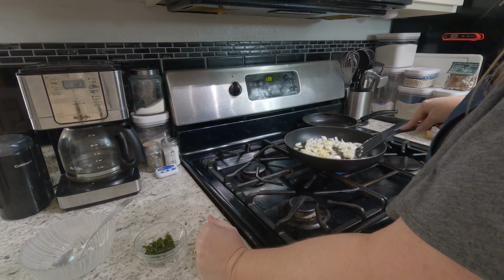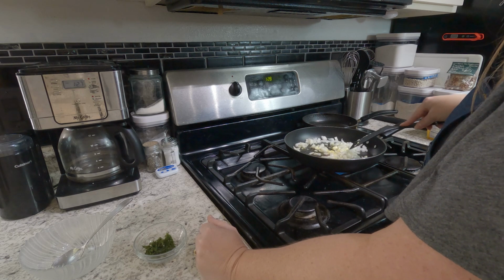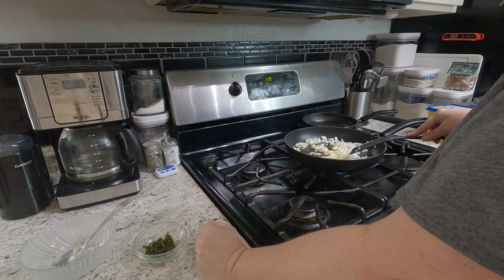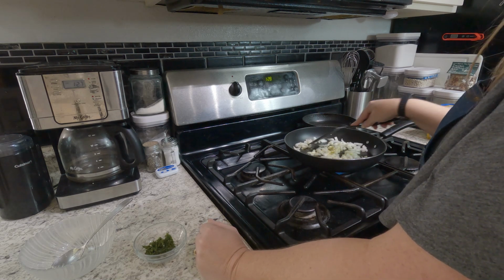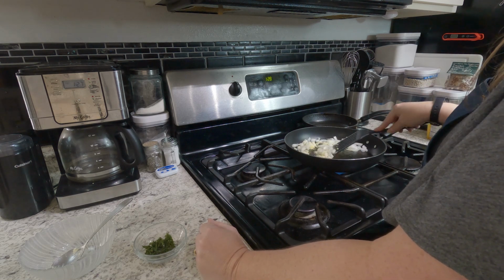And you don't want them burnt. So if you get them all the way to translucent, you're ready to get all the things mixed together. Sometimes I'll let it get a little bit of brown, just because I like that extra flavor. But you don't want to burn.